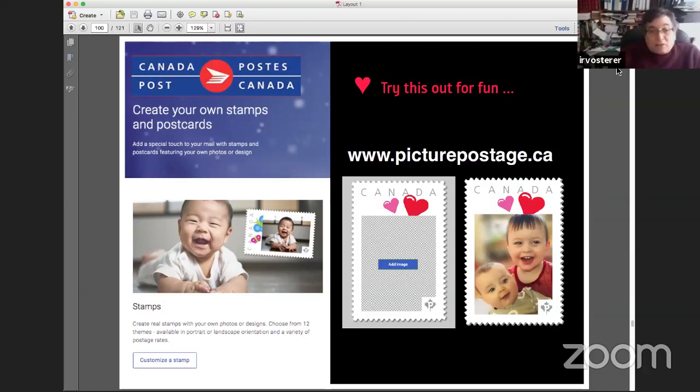And so I made a bunch of stamps up like this, and I use this all the time. It's lots and lots of fun, free to try out.